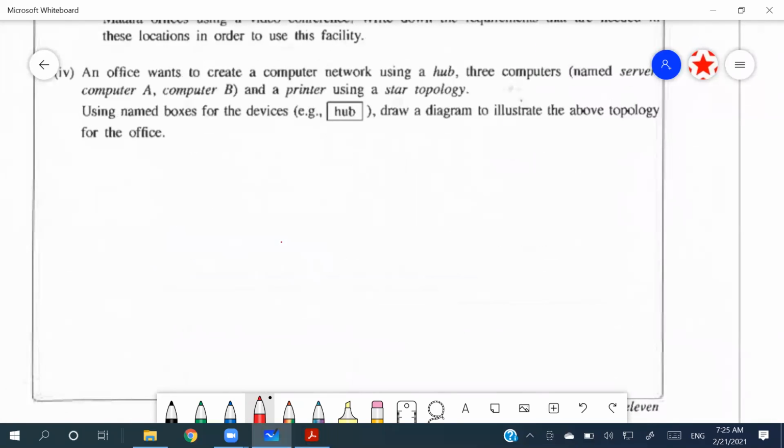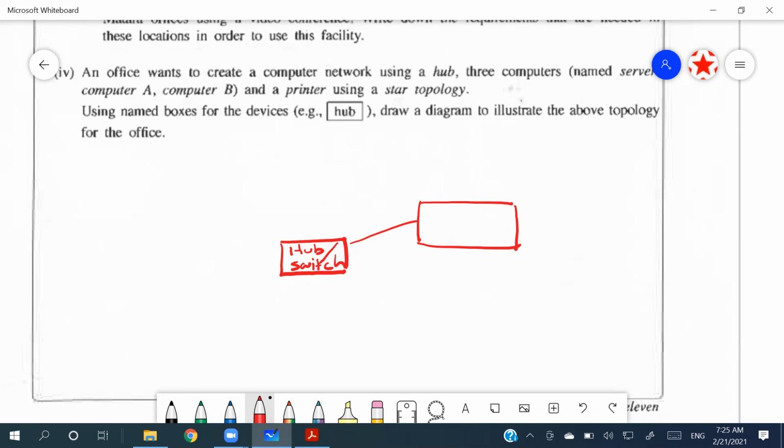Remember, you should always use a central device, which can be a hub or a switch. You only need to write one of these words. And they specifically ask you to use squares, or boxes, to indicate the devices.